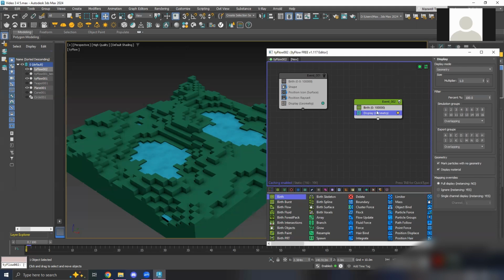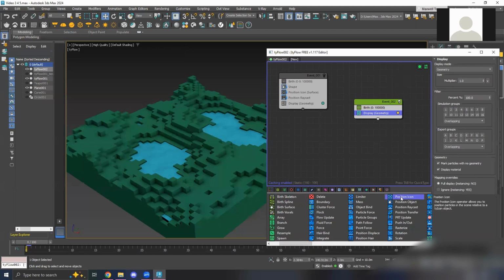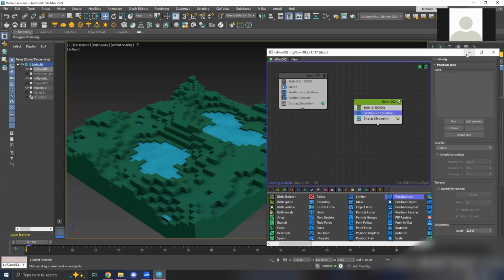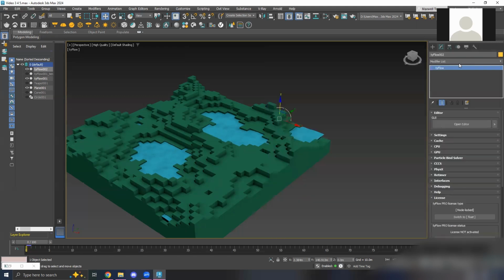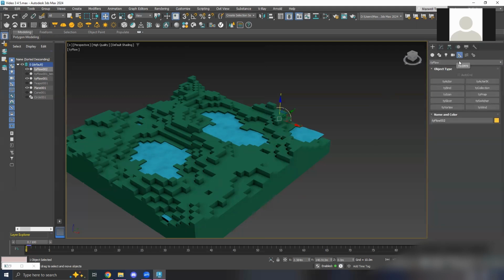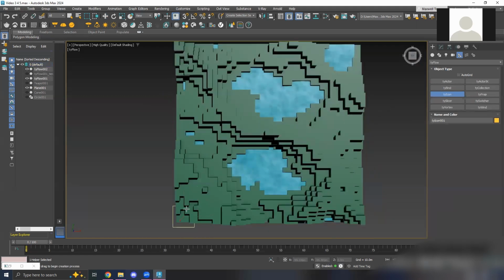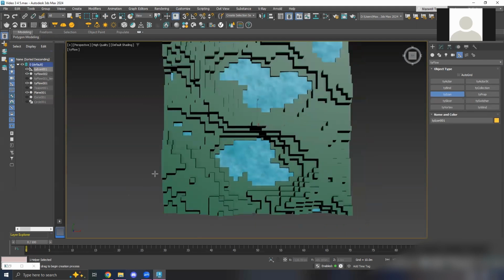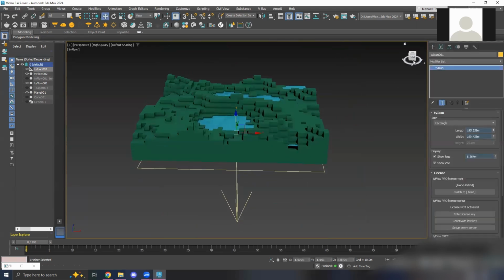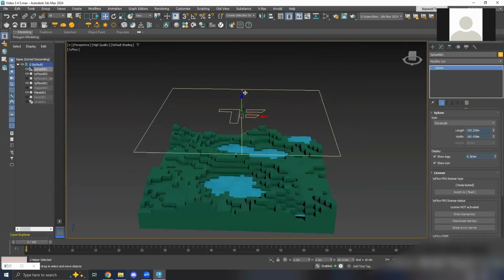And then let's bring out a shape. Well, not a shape actually. I'll do position icon first. So the first thing you need to do is position icon. After you do position icon, go to 3ds Max and head to this button here, helpers, and then click on Tyflow, and then click on Ty icon. So hit here, and then simply just drag this Tyflow icon about that much, right? I'm trying to cover up the entire landscape with the grass, obviously.